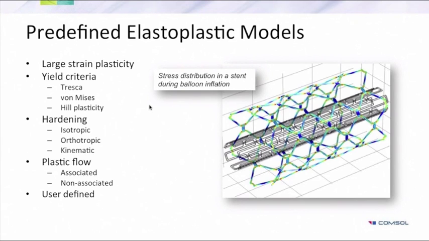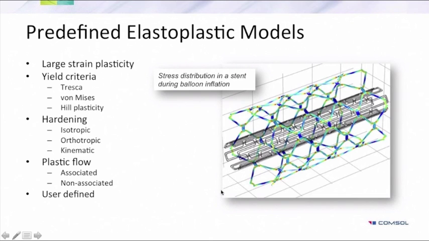There is also a possibility to define different hardening options. The most frequent ones are implemented, and you also decide which kind of plastic flow we want to model. There are certain possibilities to alter those material models with user-defined models. Basically, wherever you can type a number, you can type an equation that depends on different variables.